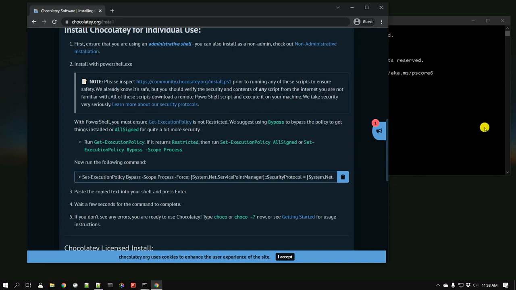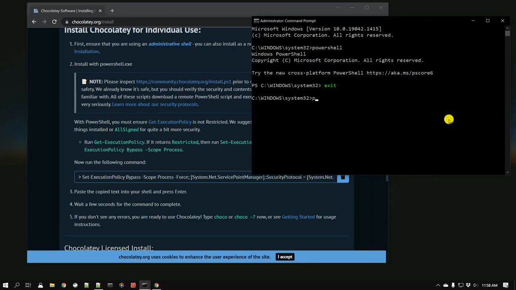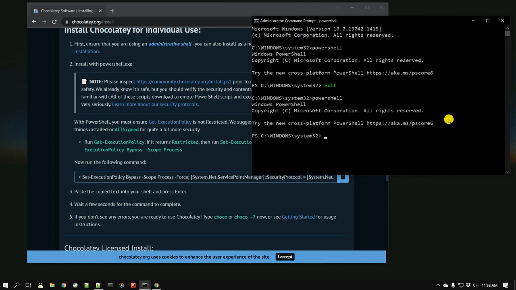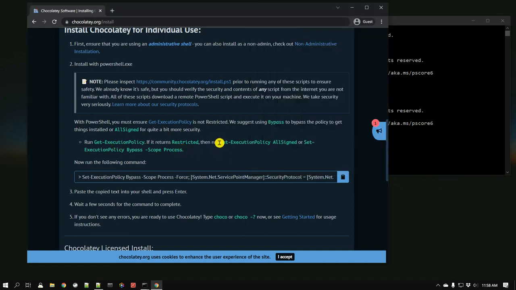So right here, let's go ahead and open PowerShell by simply typing PowerShell in the command prompt, and then type Get-ExecutionPolicy. If you don't remember the whole name, you can press tab and it will complete that text for you. So it says it is Restricted, and so let's go ahead and we will run this.